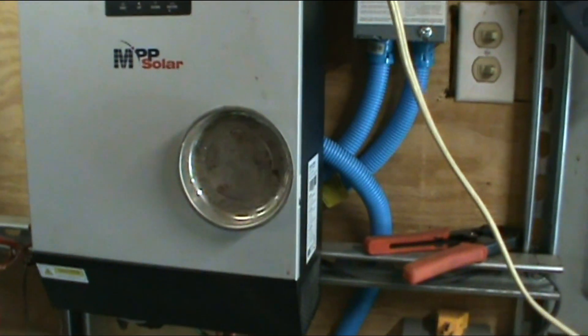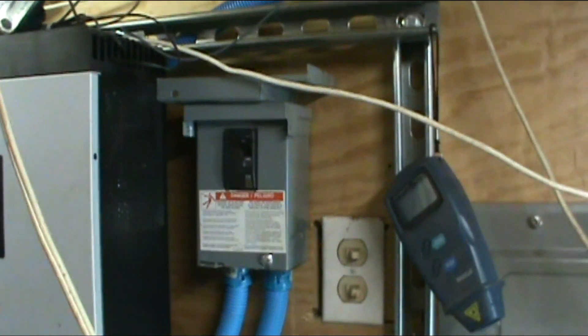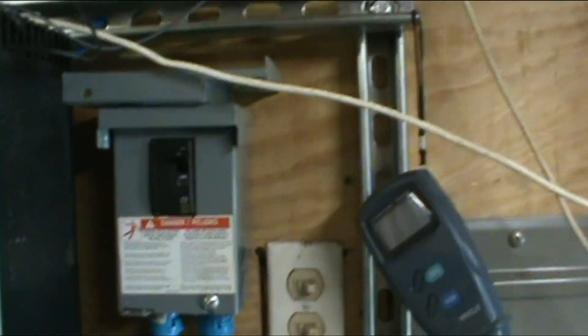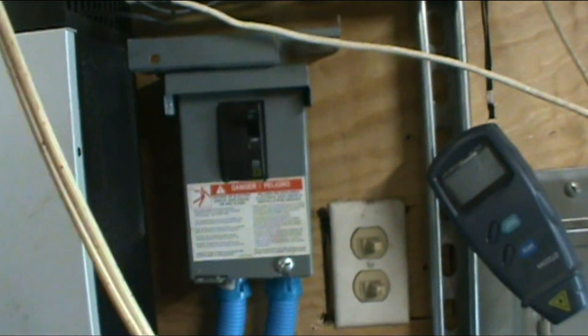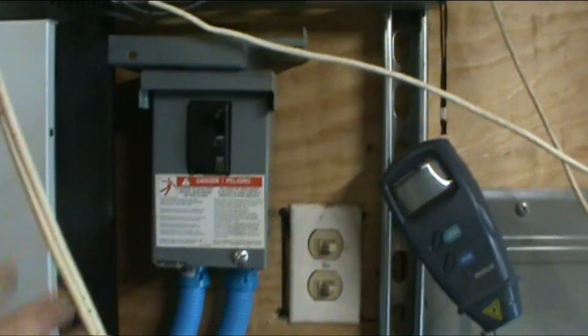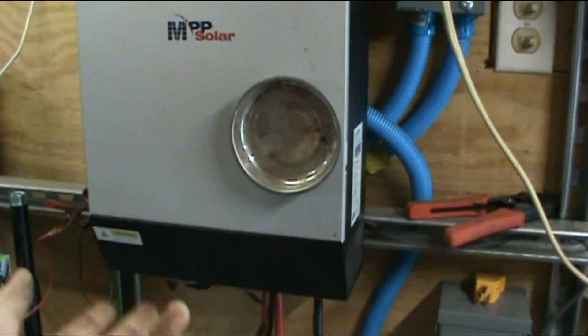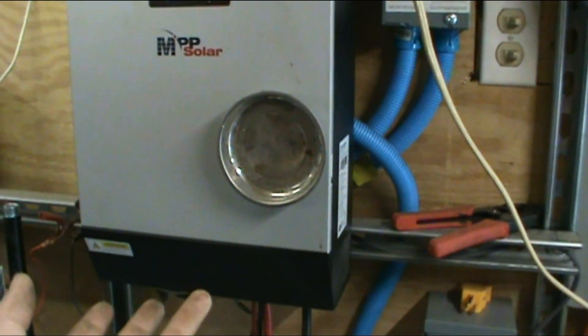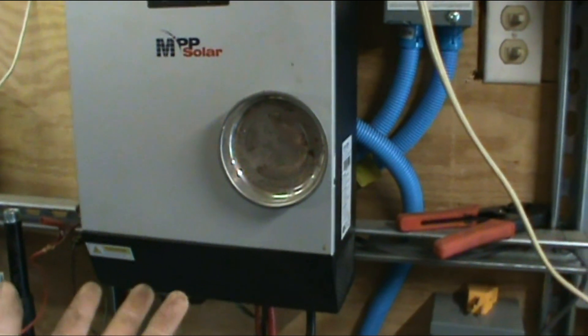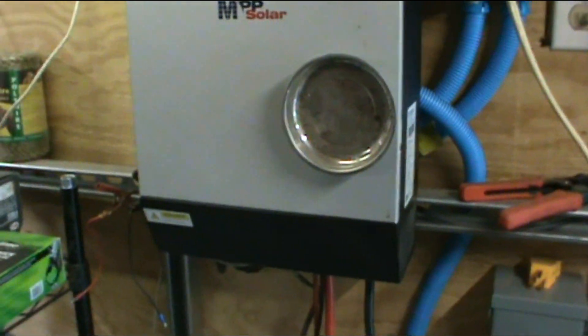You wire it into the PIP — under the PIP there are three spots where wires come in and three spots where wires come out: input and output. The input comes from your breakers. Use a 240-volt double-pole breaker. You can get breakers with one switch or two switches joined together. Wire it into the PIP: one hot goes where it says neutral on there, the other hot goes where it says hot, and the ground wire goes to ground. That's how it uses 240 like it normally would in the UK and Australia.